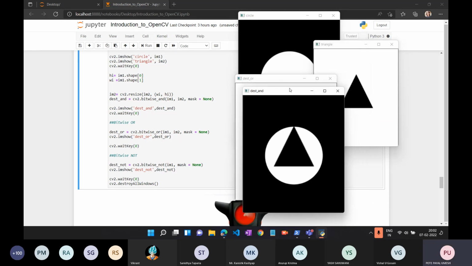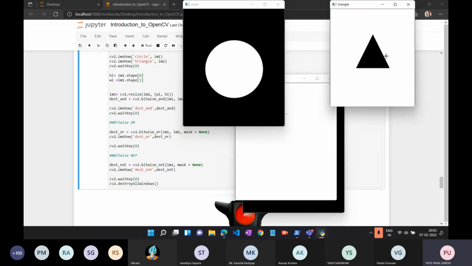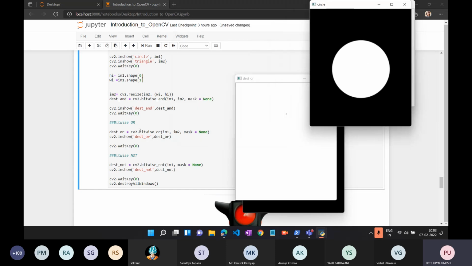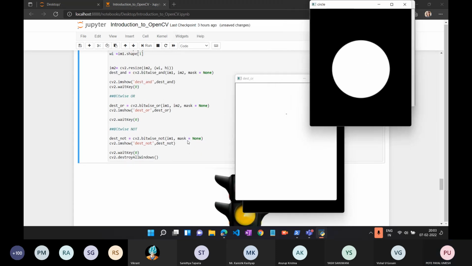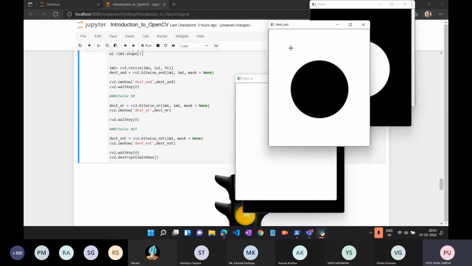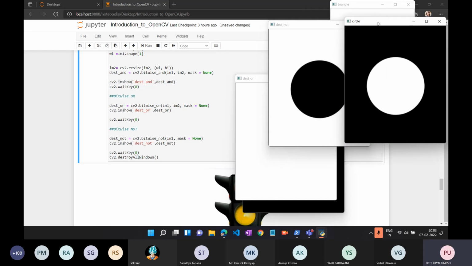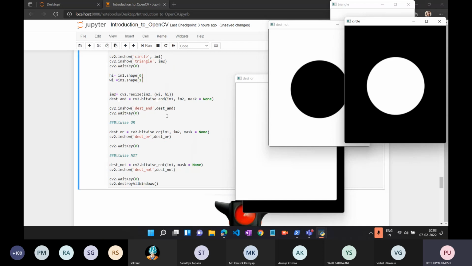If you compare these images, after taking a bitwise OR, it will white out the entire image. And a bitwise NOT will actually invert the bits. If it's 1, it will convert to 0. If it's 0, then it will convert to 1. So these are bitwise operations.